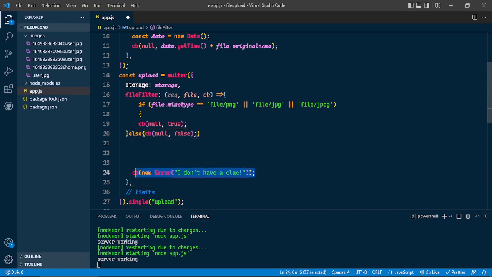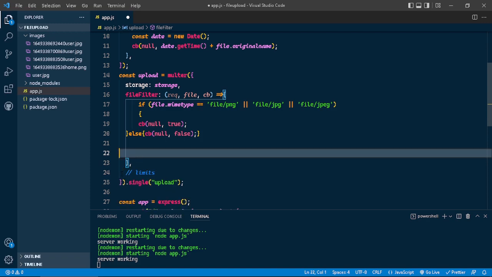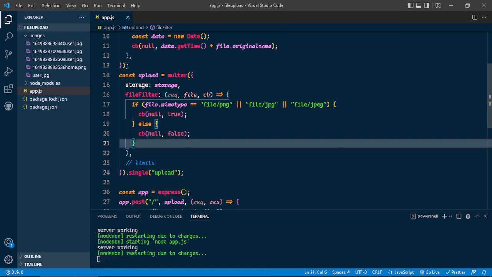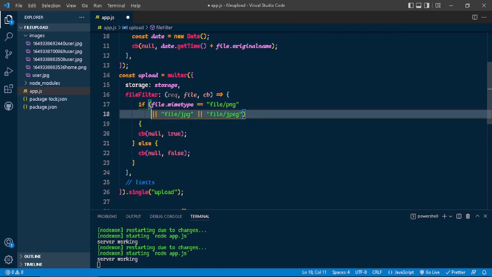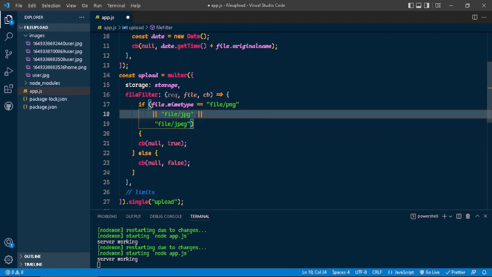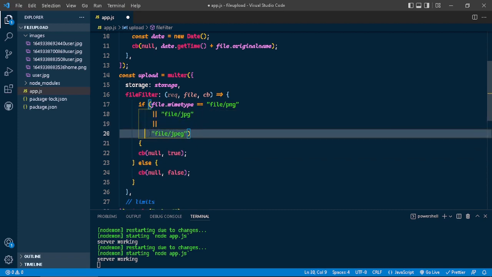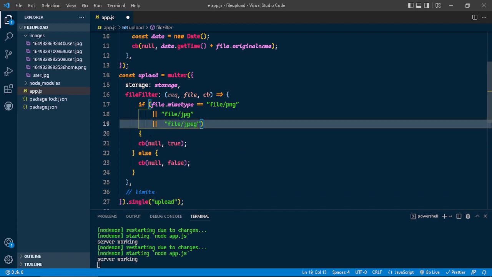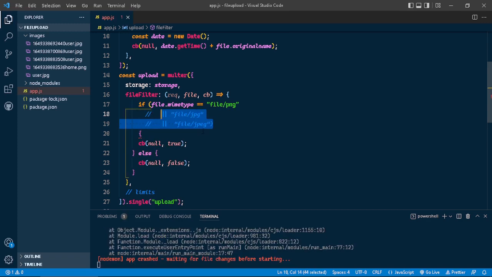Let me delete this, we don't need it. So make the changes. So what I'm going to do is to have this in different lines so that I should be able to comment out some parts in that. For now, I'm only going to accept PNGs, so let me comment out that.